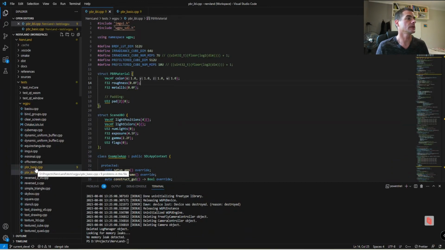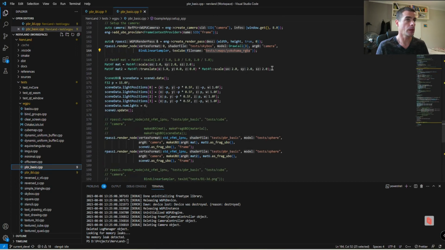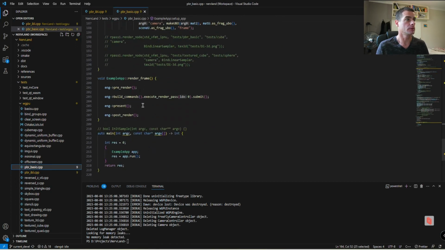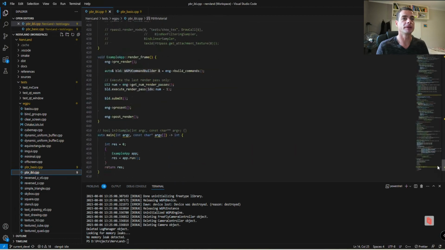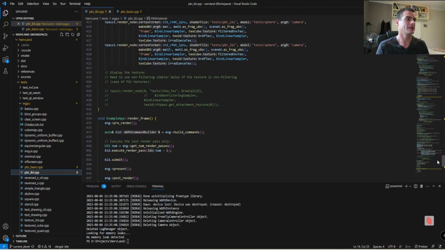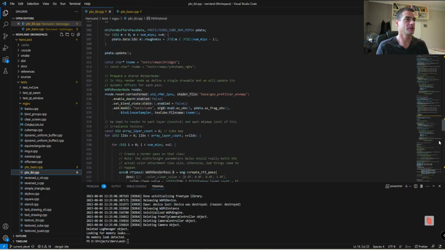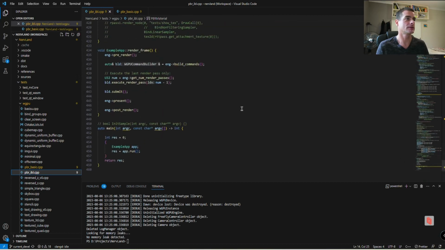I was starting from the previous version that we had in PBR Basic, so we're going to find some of the same elements here, probably at the end of the file. So let's start from the end. But you see that we have quite a lot of additional content. It's still a bit long. I would like to try to optimize that to reduce it, but we'll see later.